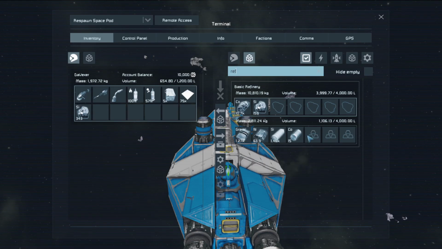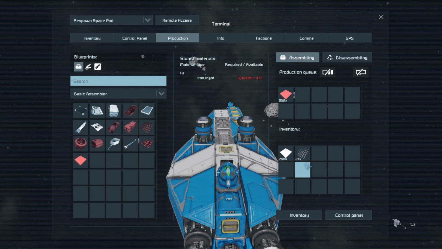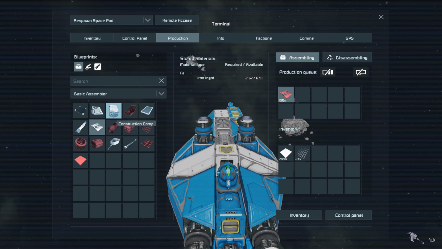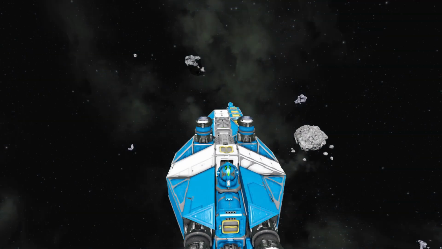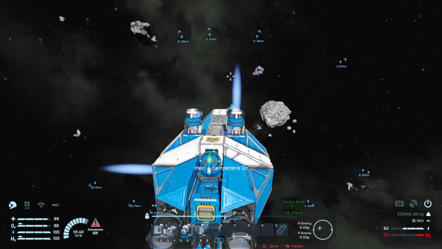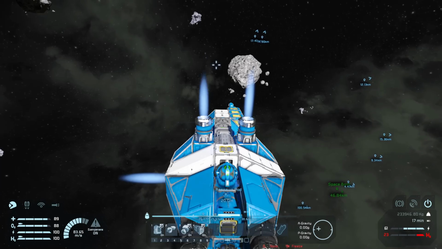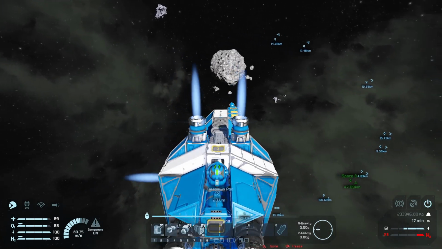But the good news is that we are slowly getting the cobalt that we need, and we got the metal grids that we need for a large cargo container. But the problem is we still need a bunch of interior turrets, interior plates, construction components, and things like that as well. I think the closer asteroid is this one here. So we're gonna have to try to stop and float to it.